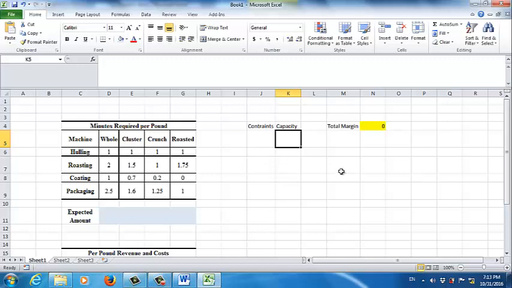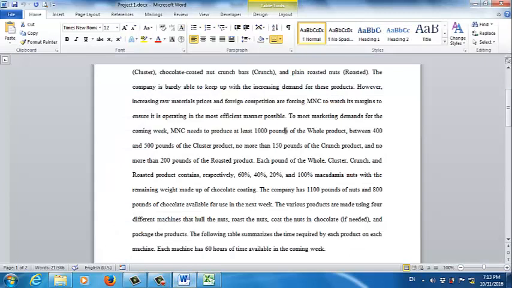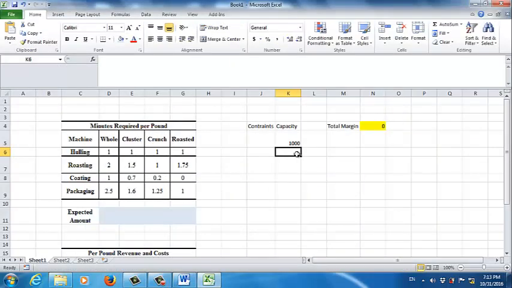For the whole nut product, the capacity should be at least 1,000, right? For the cluster product, between 400 and 500, so we just list the two limits in the Excel file.